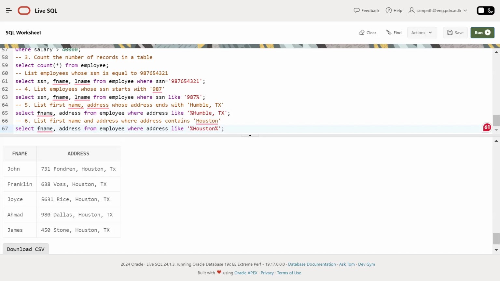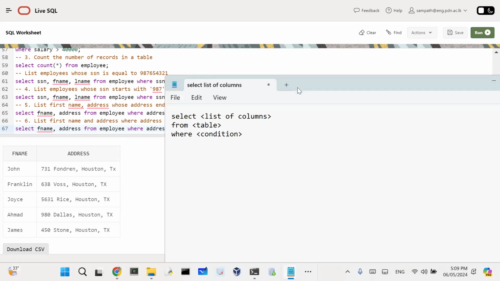Right. Let me give you a select statement. We now discuss three parts. Select, which means we have a list of attributes. From, that means a table. Where the condition. There are two statements we can include. The next two is we can use order by and then group by. So the point is this.